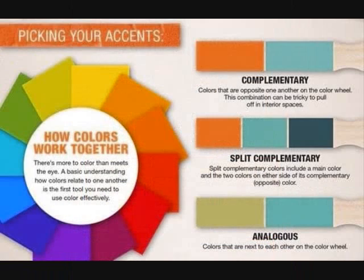10. Use complementary and contrasting colors to choose a good color scheme for a single room. Learn the color wheel. Consider complementary and contrasting colors and shades when choosing your accessories. For example, my living room is decorated in maroon, plum, and olive green. Maroon and plum are complementary colors, and olive green is a nice contrast against the maroon. Looks great, and there are loads of online color wheels to help you figure out your look.